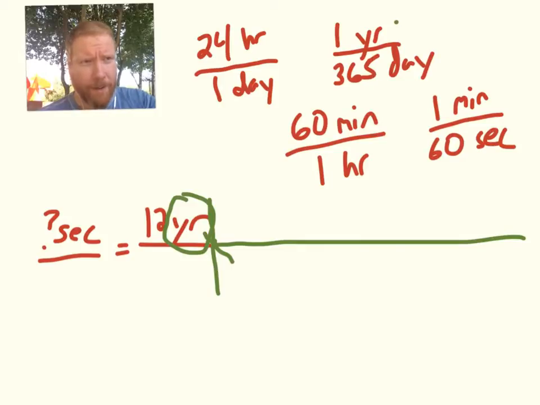But they're not on the bottom right now. They're on the top, right? They're on the top up here at the top of years. But that's okay, right? Because remember in the domino game when that happened, all you had to do was flip the domino upside down. That's it.